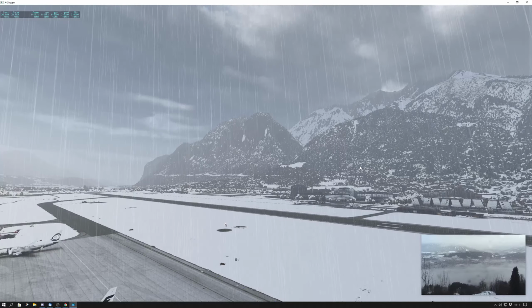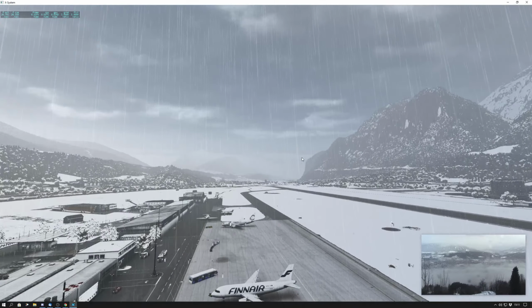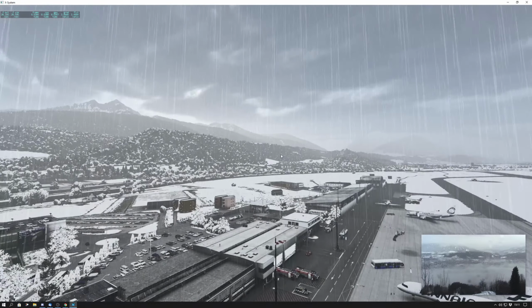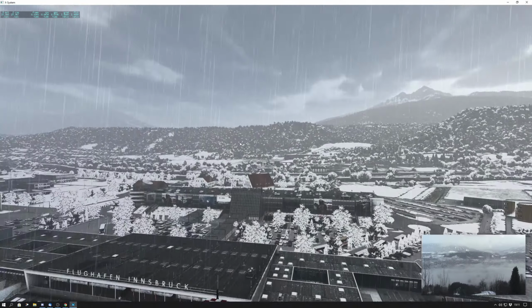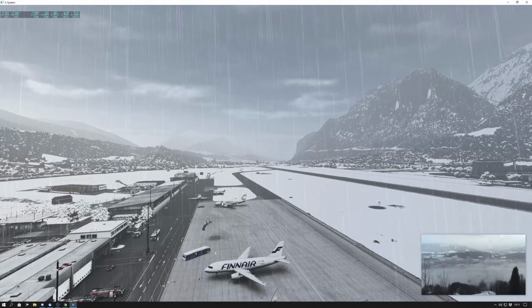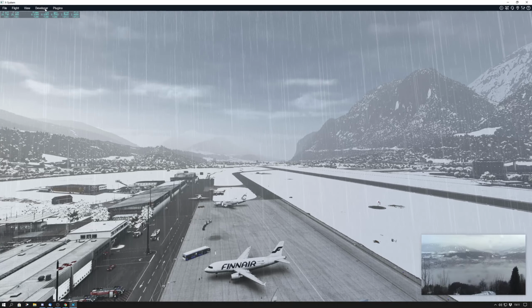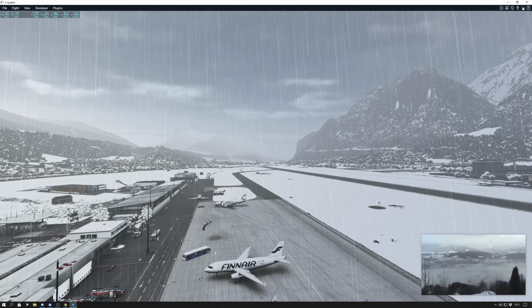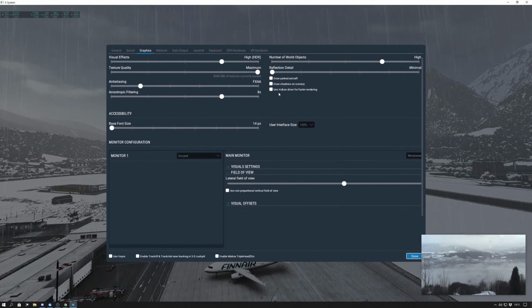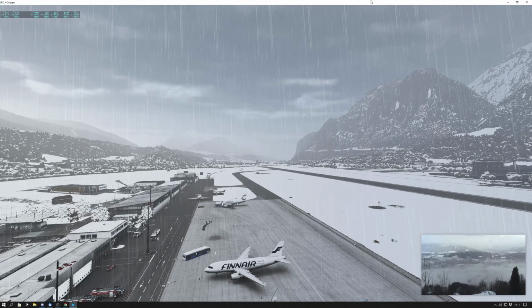Xplane was originally written on OpenGL. It's now on Vulkan. You can still use OpenGL if you wish. Which actually reminds me. Check. I'm not even using Vulkan. Let's use Vulkan to see what happens.